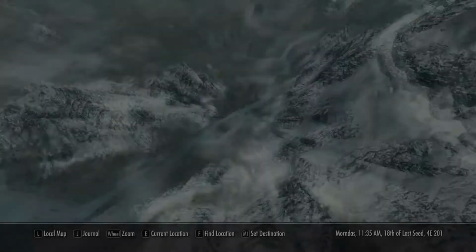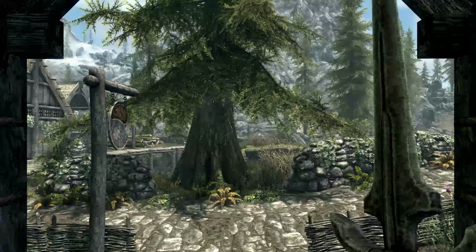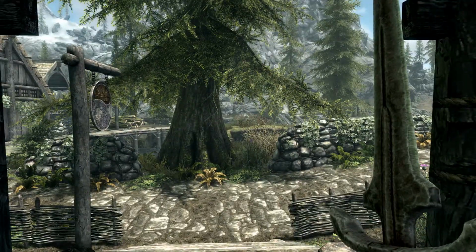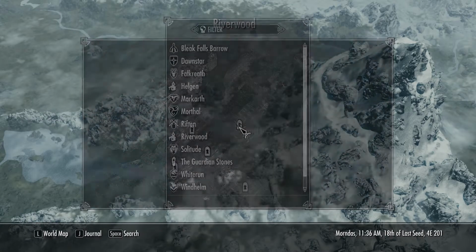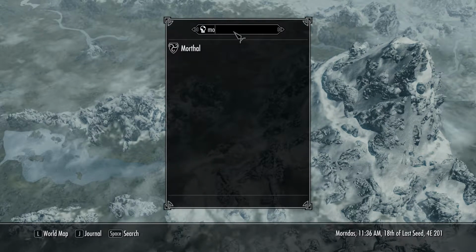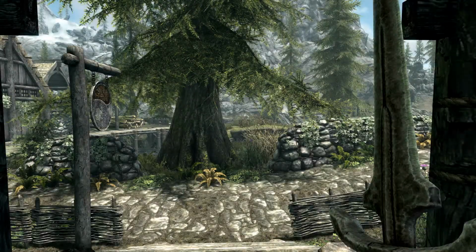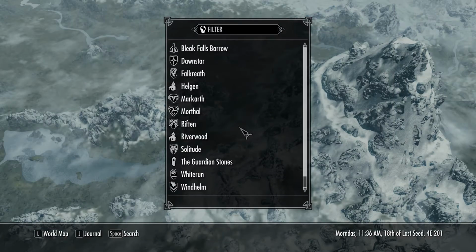Let's check the map. F for find. We'll try Morthal again. Oh, wrong one. Map. Find. Click in there. MO. Yep, that works. So that is a little tip for you. Go into the map, hit F.